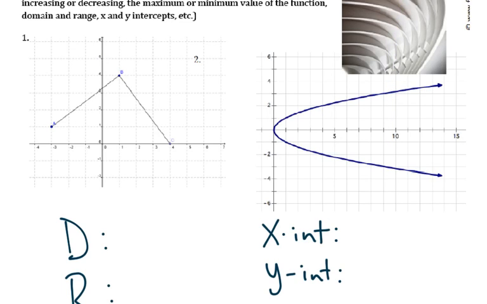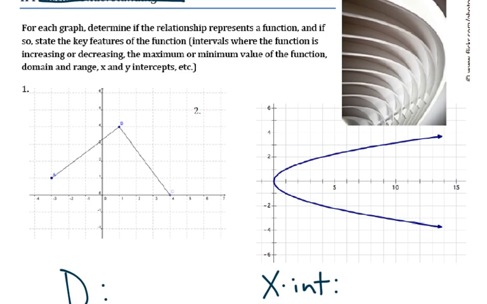Okay. Alright, now we look at number 2. So this one's kind of a different graph. We could also say on number 1, is it a function? Yeah, it's 1 to 1. Whereas if we look at number 2, it is continuous, but is it a function? It's not a function. Okay, those are the other aspects that we would probably want to talk about.